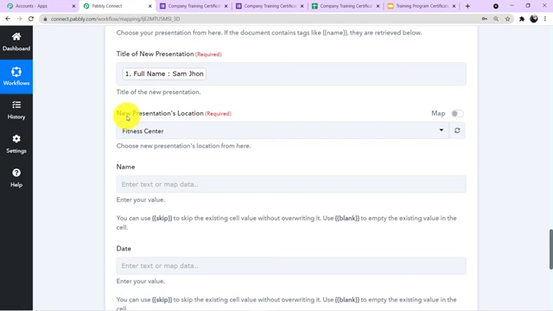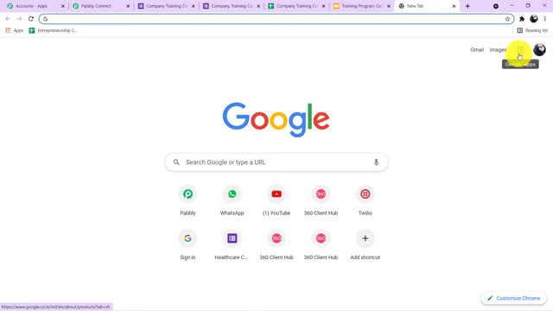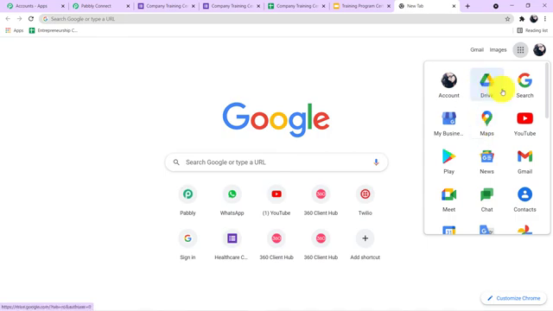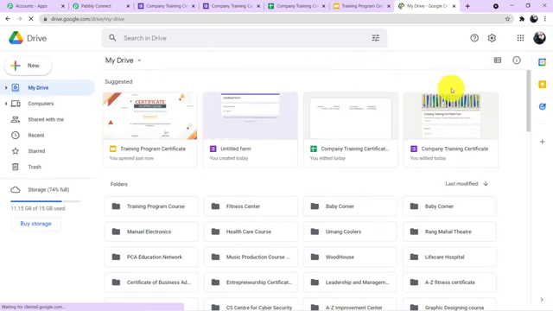Okay. Now it is asking us to map the new presentation's location. So guys, what is the new presentation's location? It is nothing but the folder's location which I have created in my Google Drive account, where I want all my certificates to get saved. So let me take you to my account on Google Drive first. Click on the new tab. Okay, come to the square where the apps are provided by Google. Come down and here you have to search for Drive. Okay, so Drive is at the top only. Here, click this. And guys, this is my account on Google Drive.